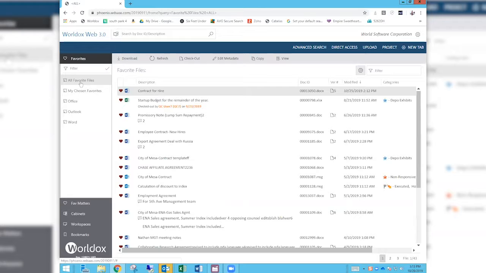It has much more functionality that mimics what the desktop version, the on-prem version, does than the old Web 2.5. Things are no longer strictly number-oriented. It used to be that in the old Worldox Web you had to know the codes and the numbers. You couldn't search for things by names like you can in the desktop version. That's been eliminated. Your favorite matters, your favorite files, your favorite Office documents or Word documents, your chosen favorites, they all follow you here. We have multiple tabs. We have checking out and checking in. We have virtually all the functionality. You couldn't see categories in the old 2.5 version.